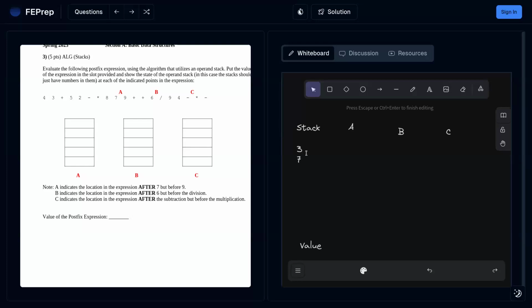So now this is what the stack looks like. We hit a multiplication operator. So that's 7 times 3. It's 21. We put 8 on the stack. We put 7 on the stack, at which point we can take a screenshot for A, because that is what A is looking for. We can continue to move on. We add 9 onto the stack. We have a plus operator. So we're going to pop everything and return it with 9 plus 7.